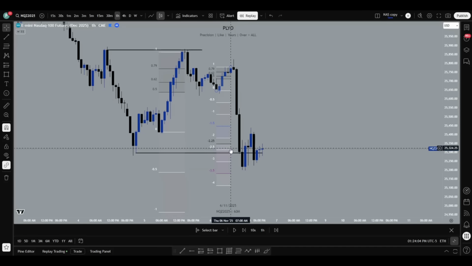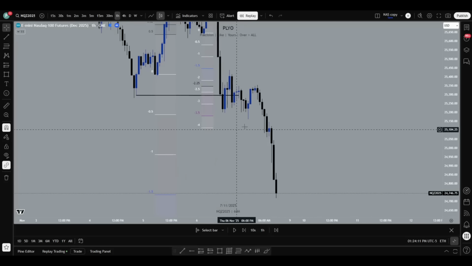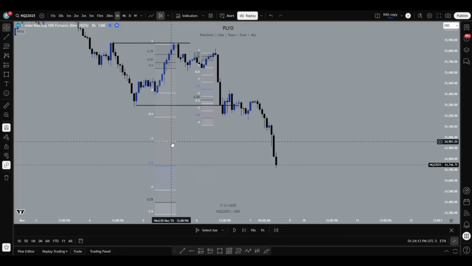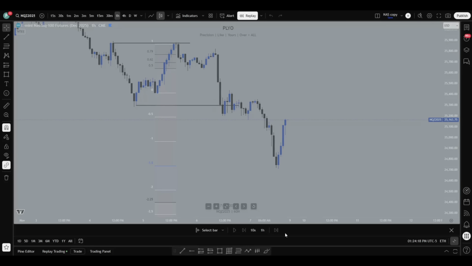And we get down to -2. Simple as that. And of course, we close to -2. Probably going to get to -4. Look at that. We get to -4. Why would we go past -4? Because the parent leg, -1, is here. And then I think we eventually got to 1.5. That's where we're at right now.